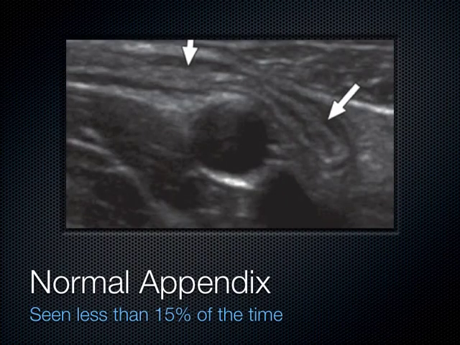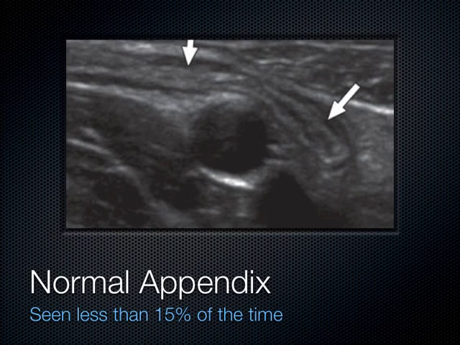Now, the reason that ultrasound has a poor specificity with appendicitis has to do with this: the normal appendix is only seen about 15% of the time. I got lucky in my last shift, maybe 2 shifts ago now, and I saw a normal appendix. It was really cool. I called a bunch of people in to see it. Because usually when you're looking for appendicitis, you go in the room, you start compressing in the right lower quadrant, you just see a bunch of loops of bowel, and you push around, and you think you might see the appendix.